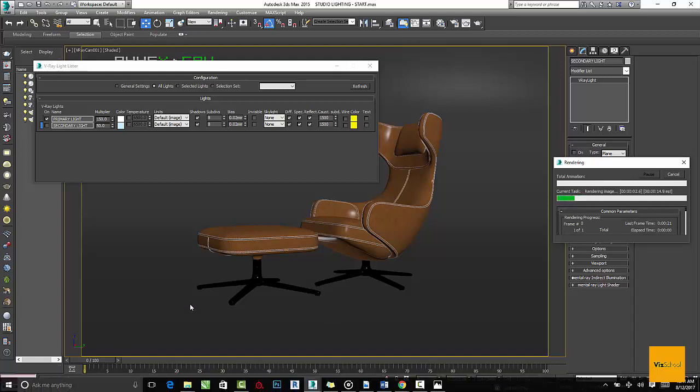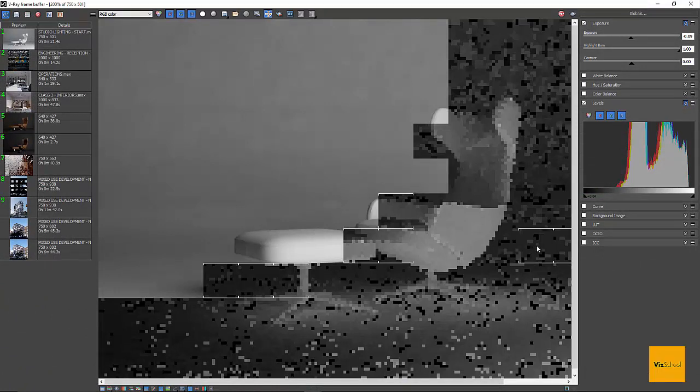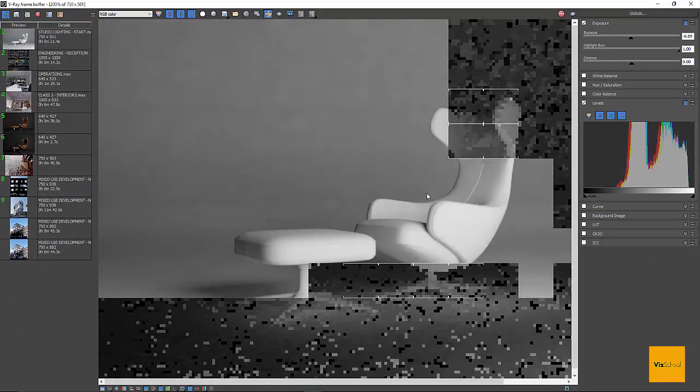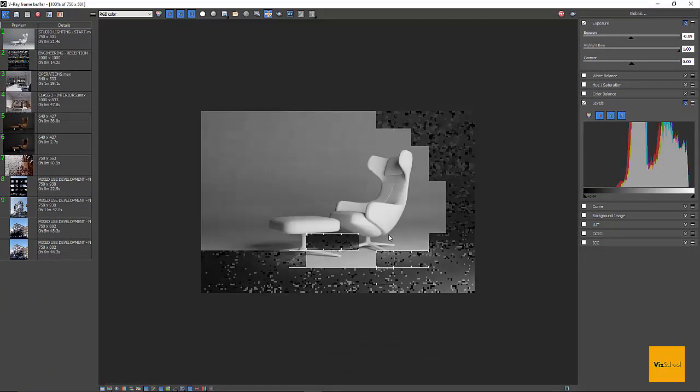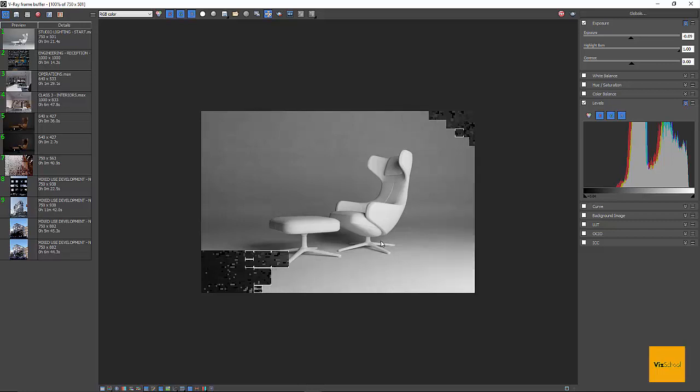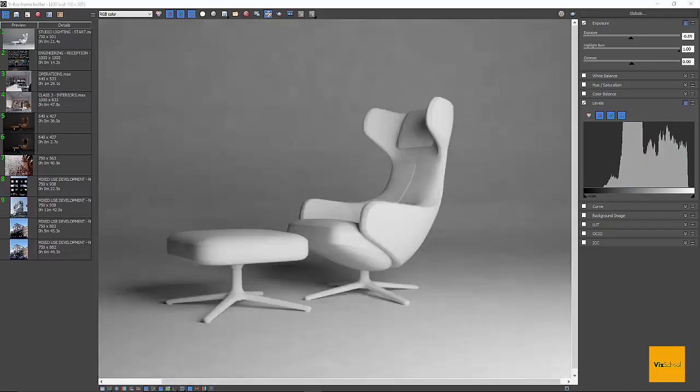On my frame buffer. Okay, so if we bring this in as this, you can see that's the effect of the secondary light.